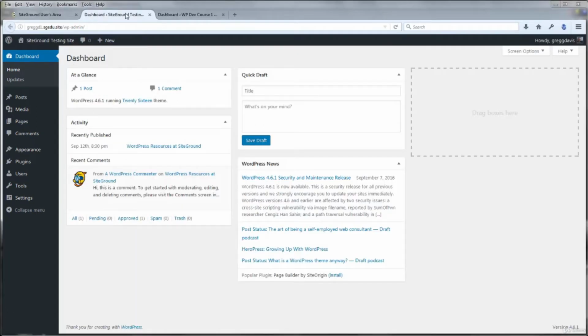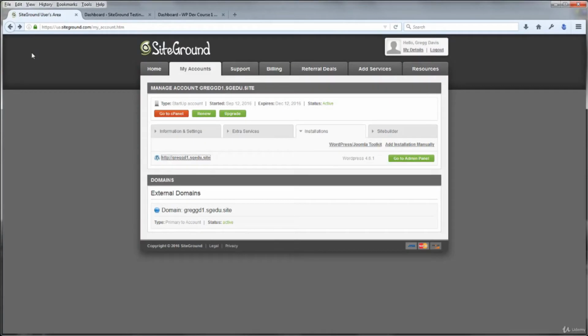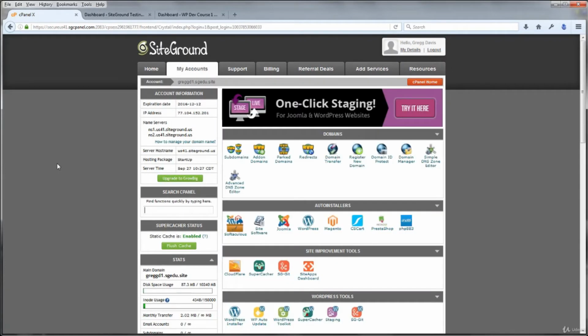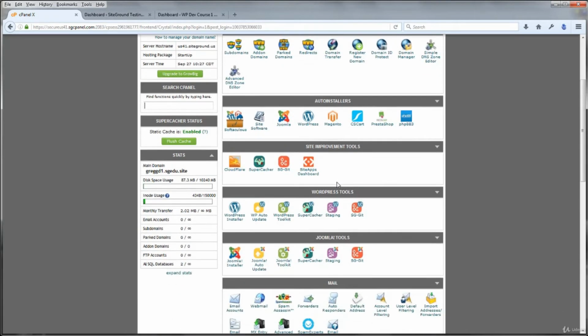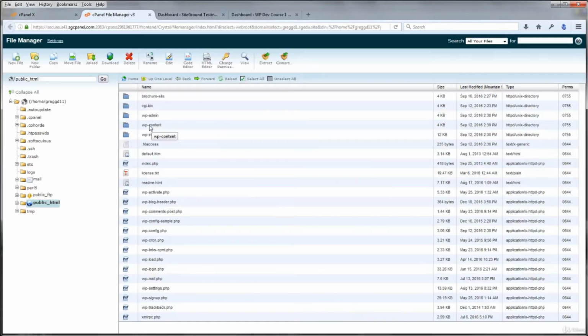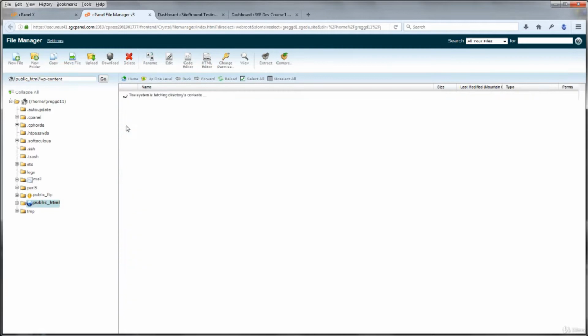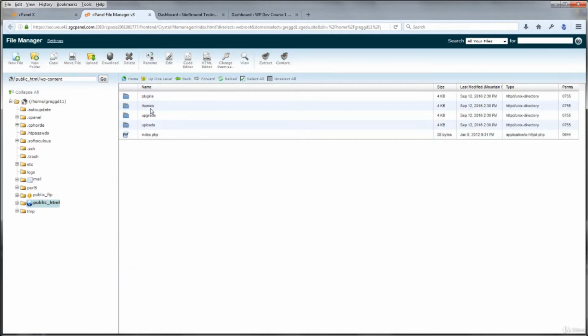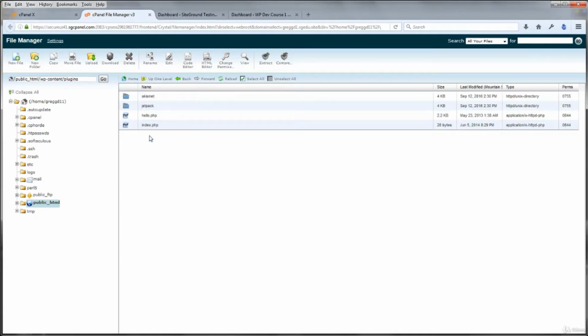And if you're using your SiteGround live environment, you can go back into the SiteGround user area and click Go to cPanel. The control panel will give you access to the file manager that we used in previous videos. Inside the cPanel, I'll go down a little bit further to where I can see files, and I'll click File Manager. Under wp-content, you can see that I have plugins and themes, and this time I have upgrade and uploads as well. Upgrade is created automatically by WordPress for updates of the software, and uploads is created for the media library. But under plugins, there's my list of installed plugins.